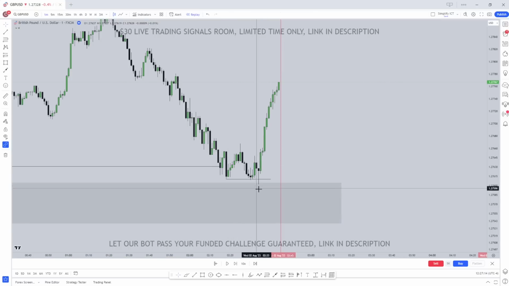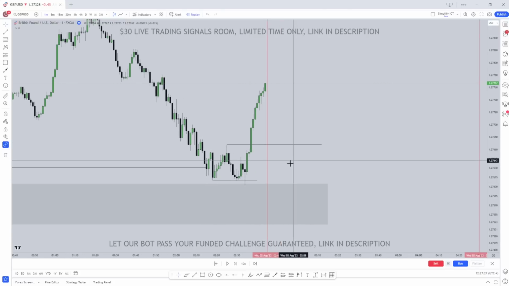Price swept liquidity, tapped into the PD array, the discount array, and then moved to the upside with energy, with displacement. The market structure shift high was absolutely broken right there. So this is very obvious. It's a very obvious market structure shift, right? So where's the extreme fair value gap in this leg? As you can see, it's right here.